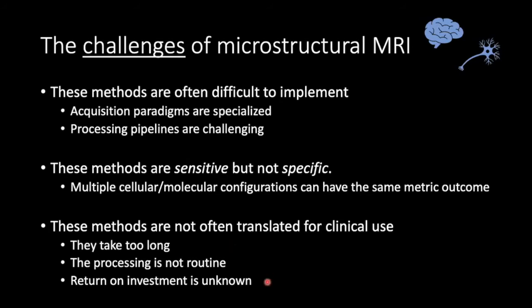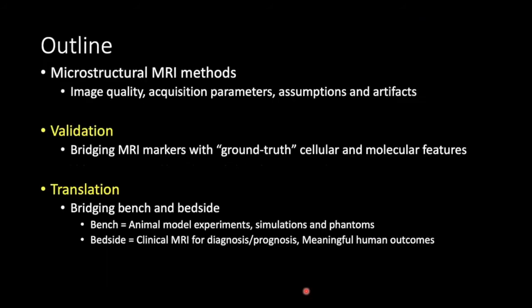But I think if there was a will, there'd be a way. If we can really demonstrate that some of these techniques have great clinical promise, then I think it would be manageable. So today I'll talk about two areas that address these. Validation studies are targeted at this middle point of sensitive but not specific. And then translation studies are really targeted at finding what is the most promising to translate into clinical use.